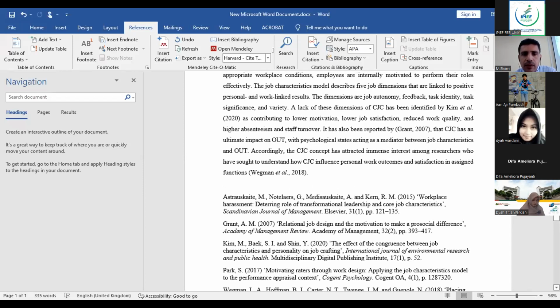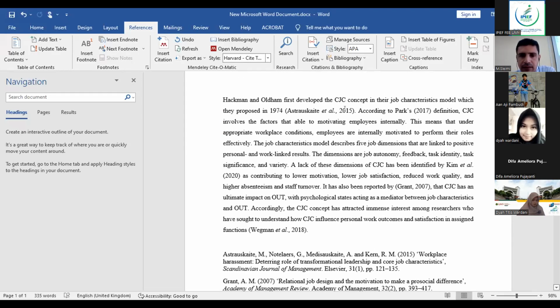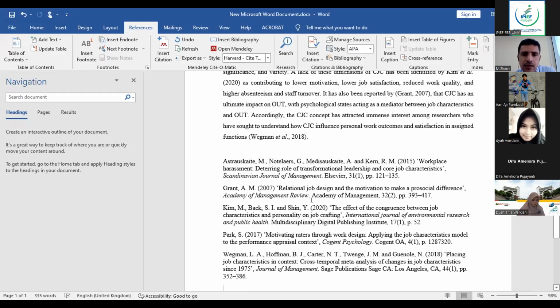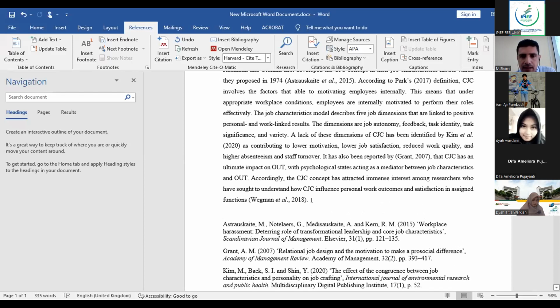But this software helps us find a better way to deal with citations in research. Usually good research may have more than 100 references, so it would be very difficult to do by hand.